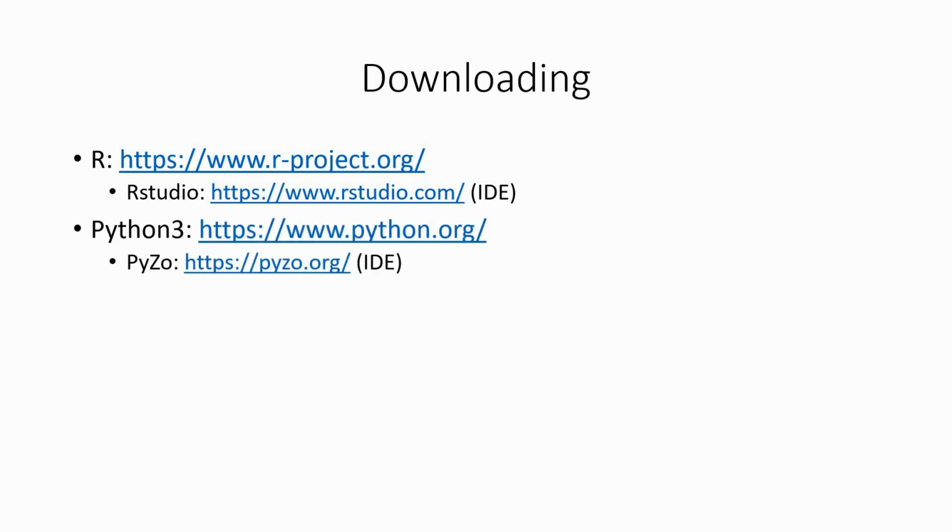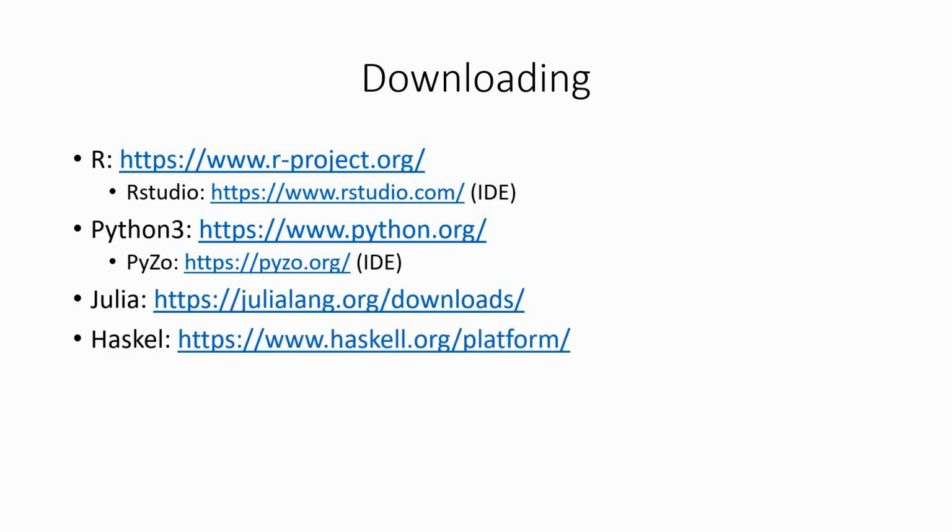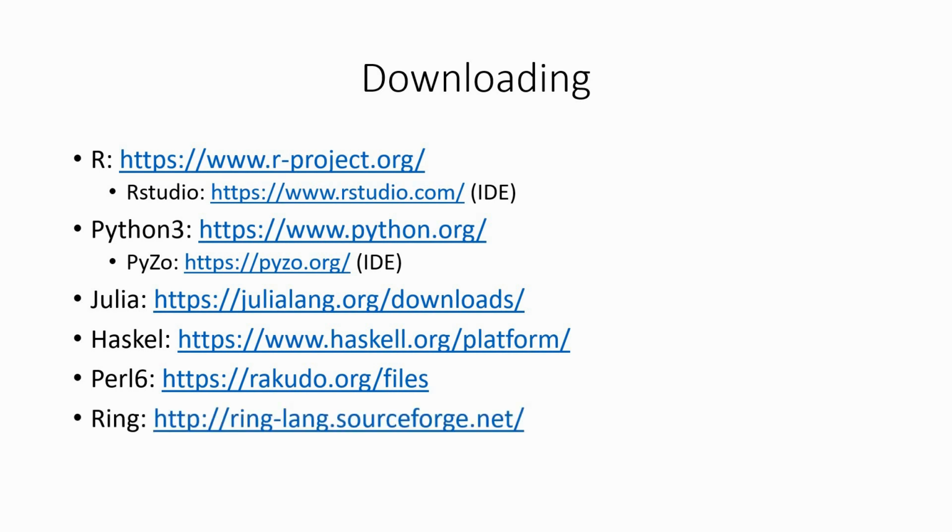Same is the case with Python 3. You can just download Python 3 from the above website and it will work. But you can also download one of the IDEs, there are many IDEs. One of the IDEs is Pyzo. If you download Pyzo, it will reduce the load of memorizing commands. For Julia and Haskell, you can go to this website. For Perl 6, you go to this website. For Ring, you can download it from this site.